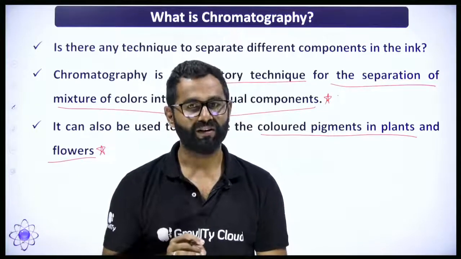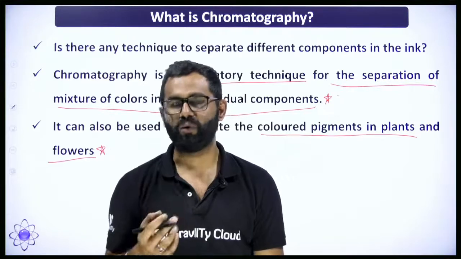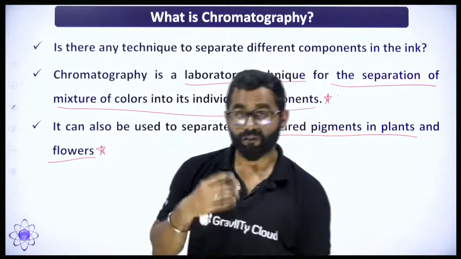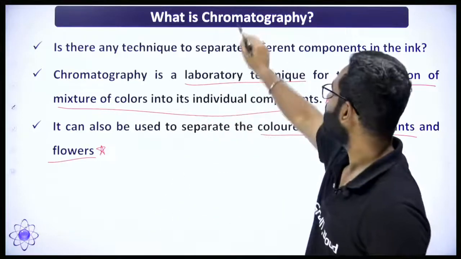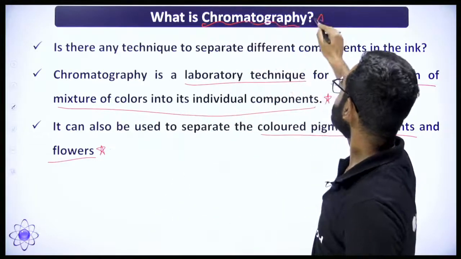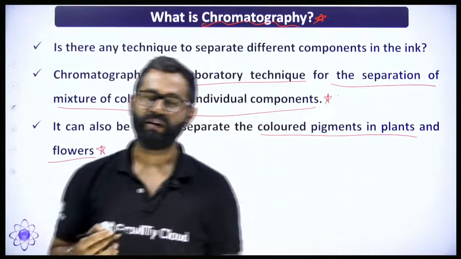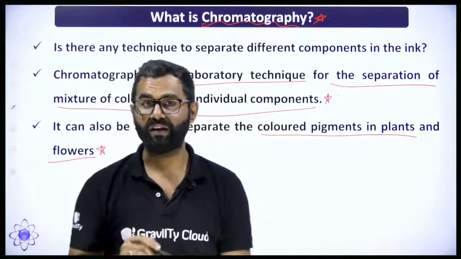That is important to understand, right? Like a lotus has a light pink color. How do we separate that color from this plant? For that, we have the chromatography method. Simple. Now, the important thing is, what is the technique of chromatography, or how do we apply this technique to separate colors from each other?